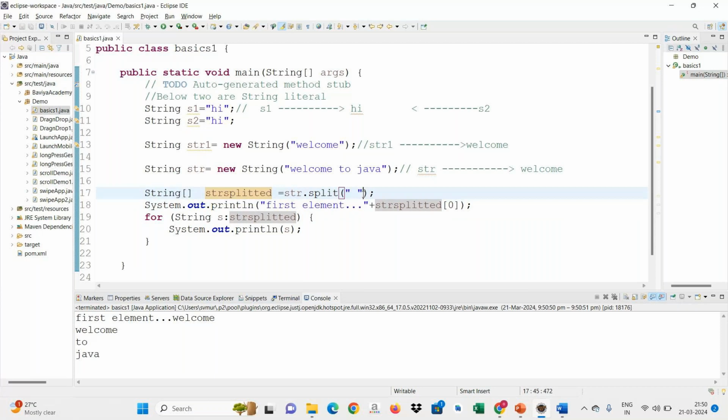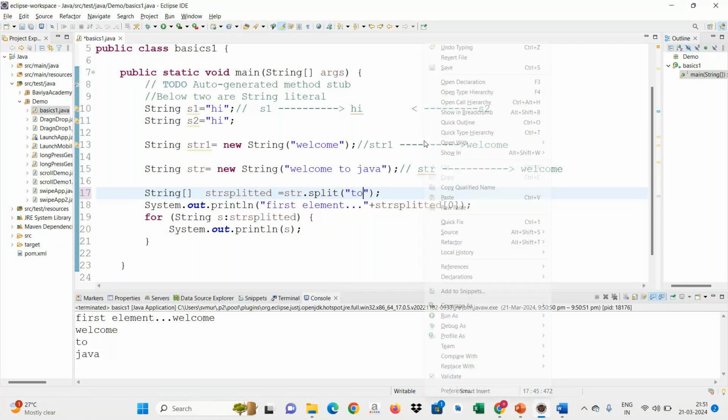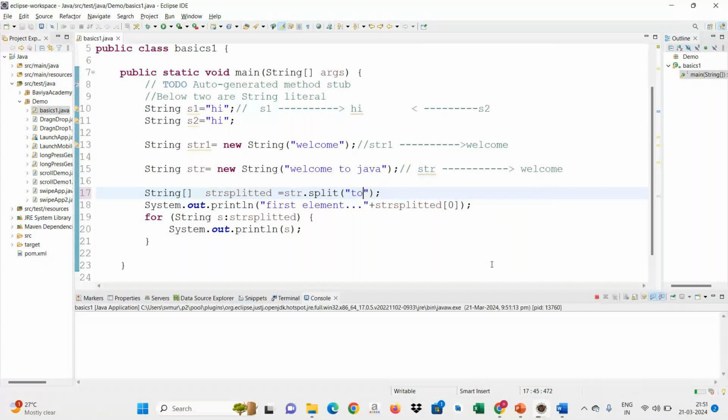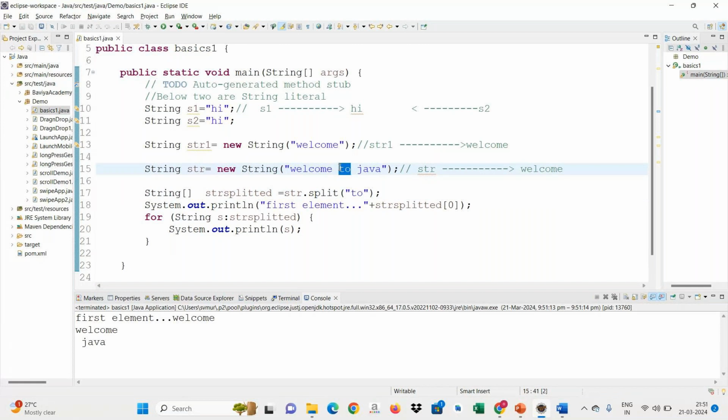How to do that? You have taken this 2, and it will split the value, so this will be your first element and this will be the second element. When you give str.split 2, it is taking the white space also: welcome with a trailing space, then the second one is space Java.